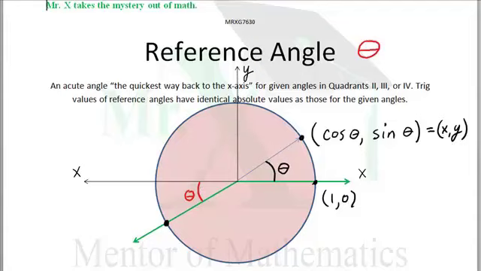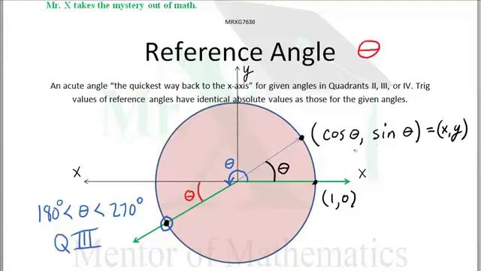The cosine of this angle, and now we're interested in our total angle. We're interested in the sine and cosine at that angle, the big angle, the angle that's more than 180 but less than 270 degrees. We're interested in this third quadrant angle. Well, if we know the sine and cosine of this angle, then we effectively know the sine and cosine of this angle. They'll have the same absolute values. Absolutely. Now let's see. In the third quadrant, sine and cosine are both negative.